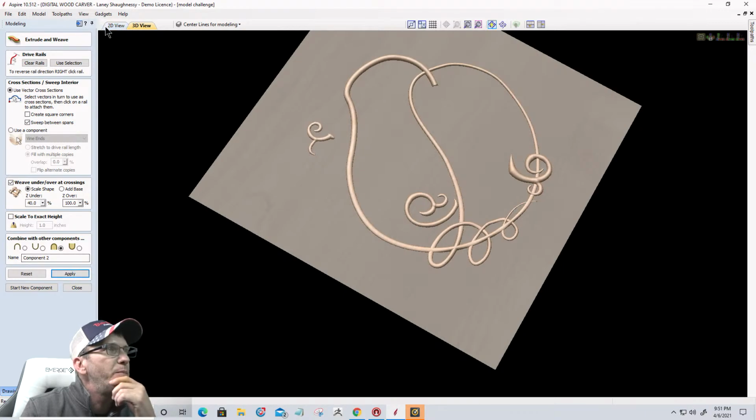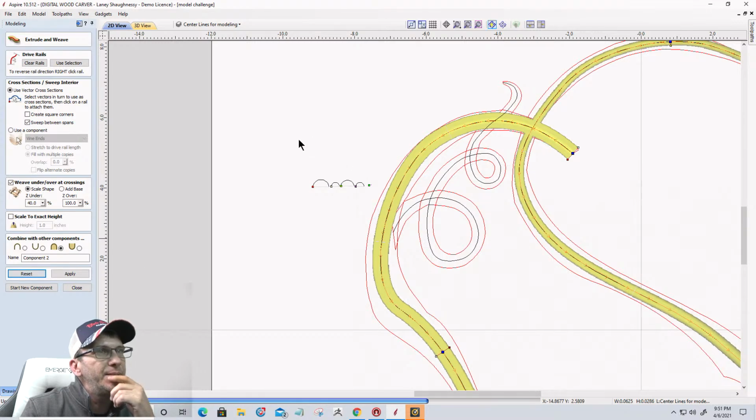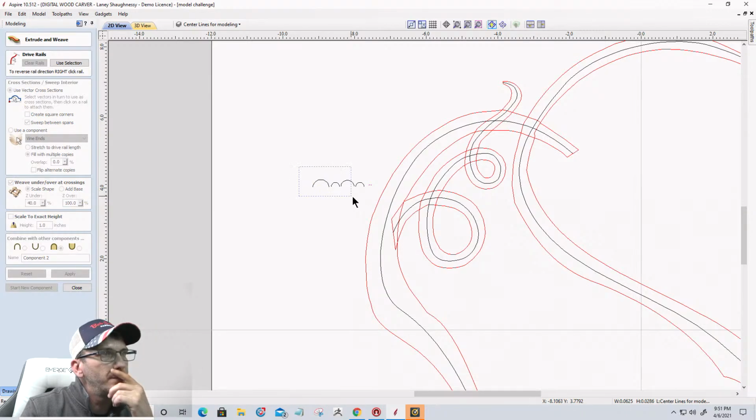Yeah, I need much bigger vectors here. So we're going to reset that. This vine's got to be much wider.